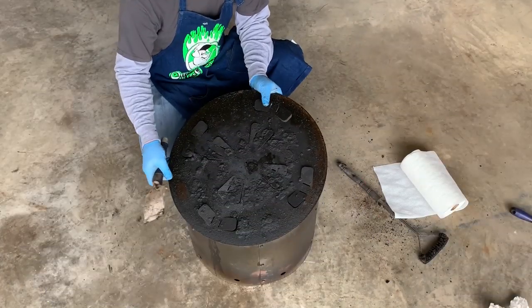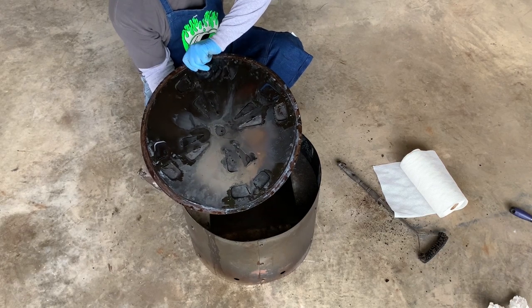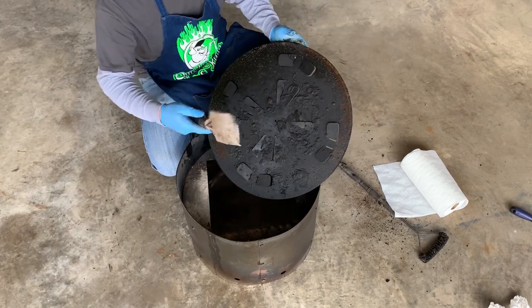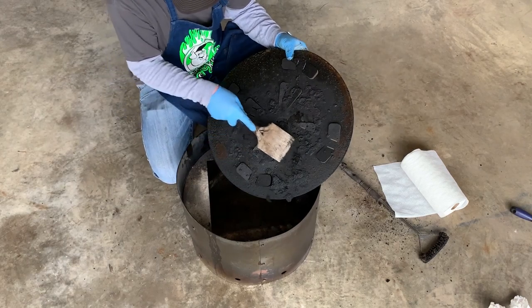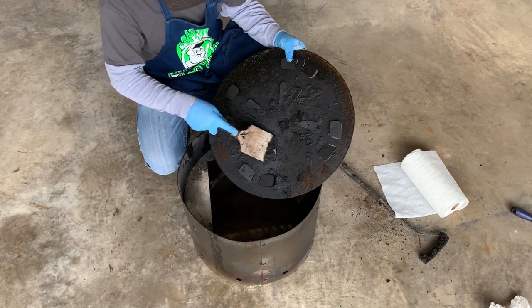This is our super tuner plate. If you look at it, the back of it's got a lot of little grippy stuff on it, and the top has got this scrapey food deposit stuff. I'm outside, so I don't mind getting this on the ground, but if you're doing this in your garage or something, put some cardboard down. It doesn't take much, just scrape over it a little.